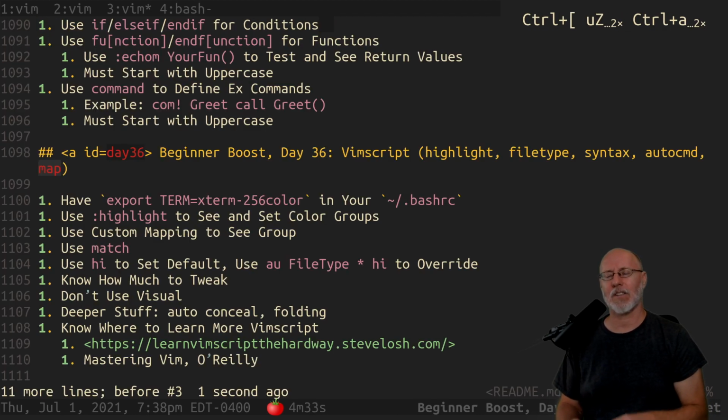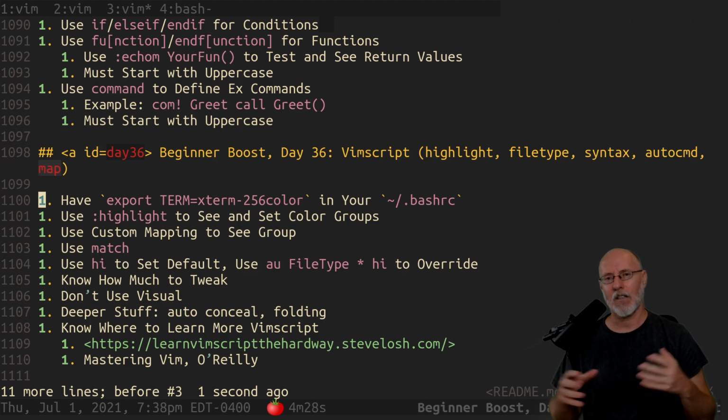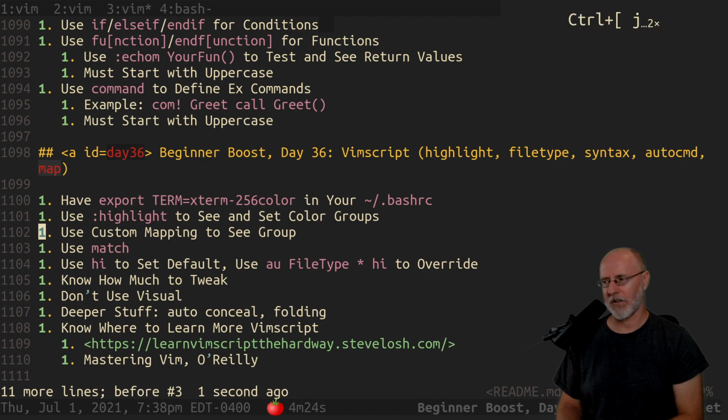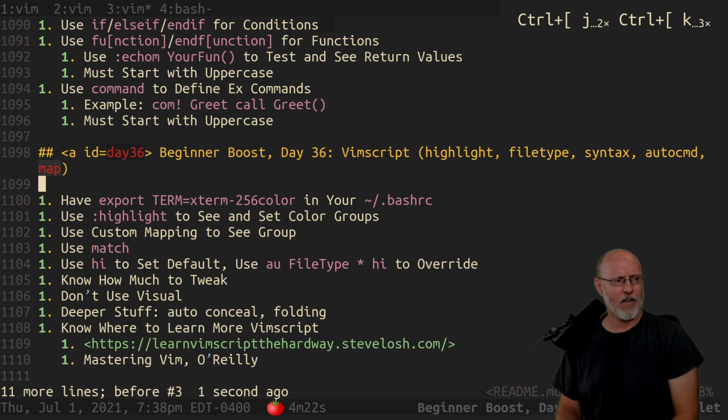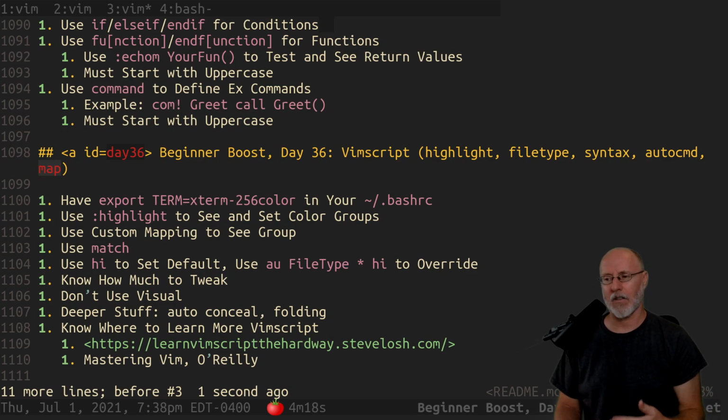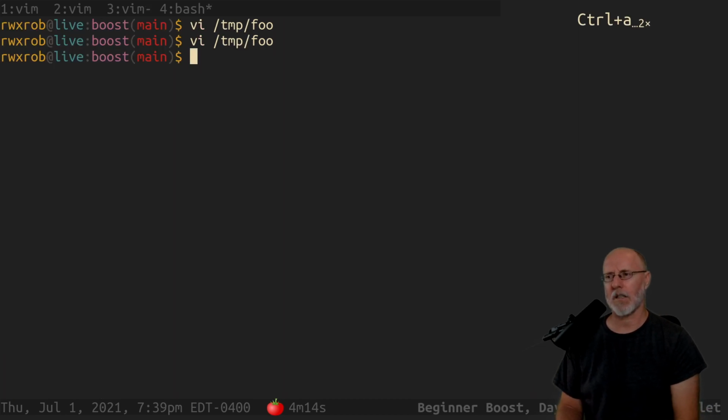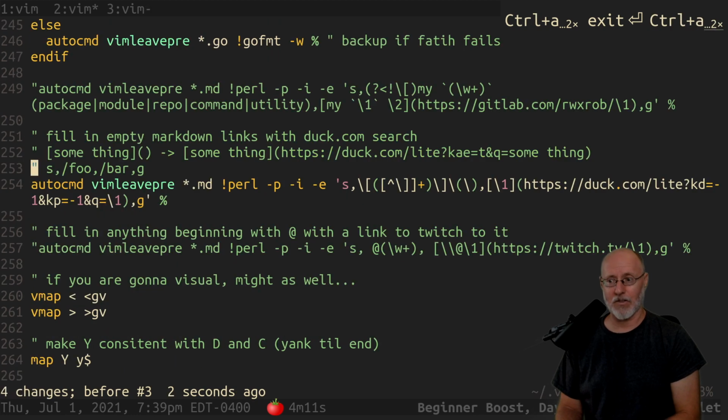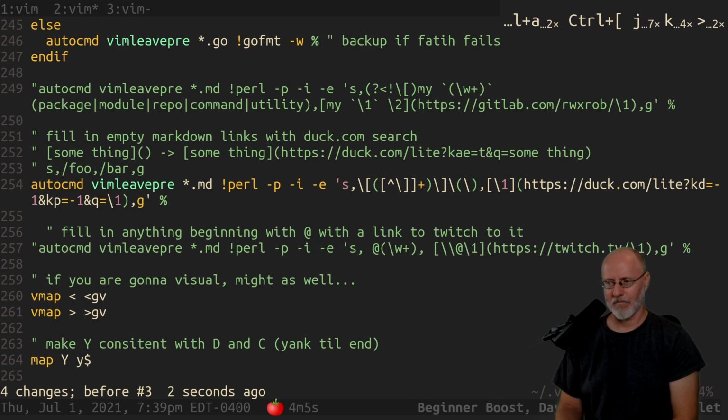The point is, the power of VI comes from integrating with the shell and not using a bunch of extra languages for the plugins. We only have 4 minutes left, so let's see if we've covered all the bases here. And you don't need a lot of configuration. You know why that came up? Because we were talking about mappings, and I have one visual mapping for this thing, right?